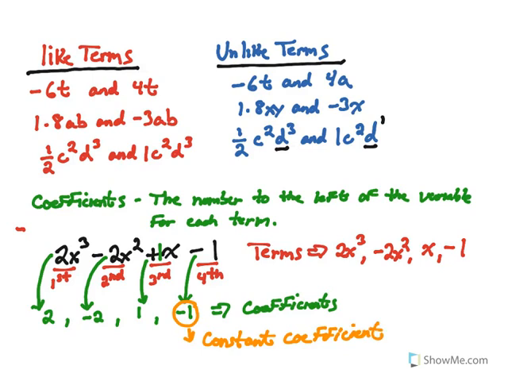All right? So I'm just getting you familiar with terminology so you can identify things with the proper terminology. So when I say, okay class, what are the coefficients, what are the terms, you will understand what I'm talking about as far as like terms, unlike terms, and things like that. So that's all there is to it as far as identifying the terms and coefficients. Now let's go ahead and do some problems where I want you to apply some properties.